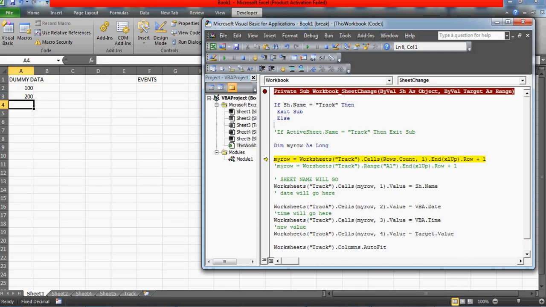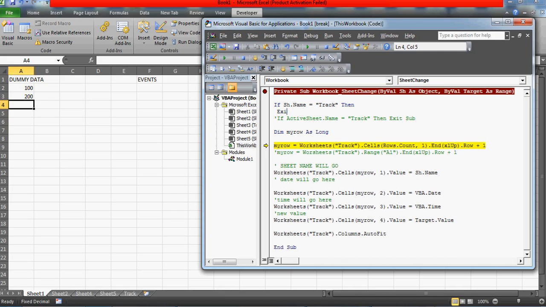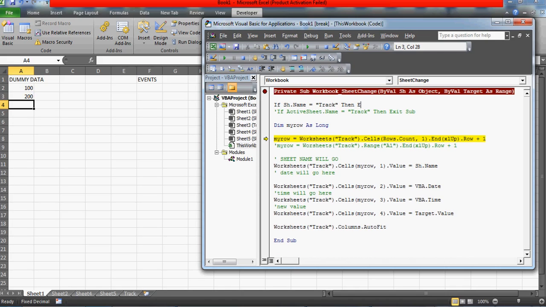But since I don't like to add so much space, what I can do is write it in one line, because I need just one condition, not more than that. Had it been more than one condition, then we would have used the else if, and then obviously we would have to use it in different lines. But right now I don't really need that. And similarly you can even write this code with the help of ActiveSheet.Name. That's one and the same thing. It's not going to bring any changes in the code. That is just for your information.